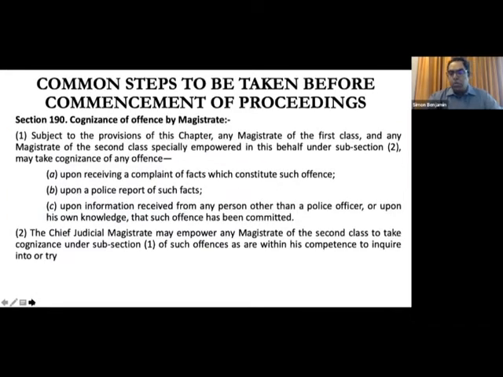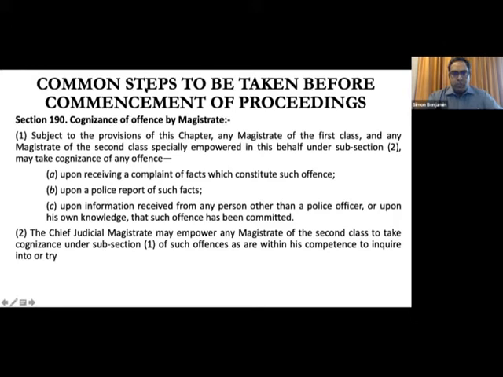Another thing I wanted to point out is that Professor Sandeep Suresh spoke about investigation, which is one aspect of cases that commence from the registration of an FIR, Section 154. But we also have complaint case processes, which are under Section 200. So both these categories of cases are covered in all 4 categories of trials, which means you are looking at 8 forms of trial under the CrPC. Every category, whether summary, summons, warrant, or sessions, has both an FIR process and a process for complaint cases.